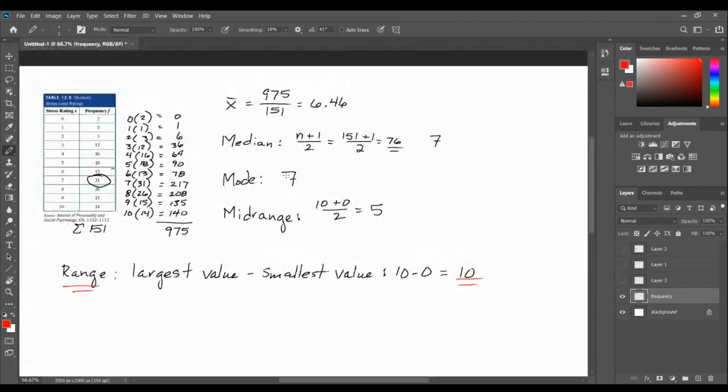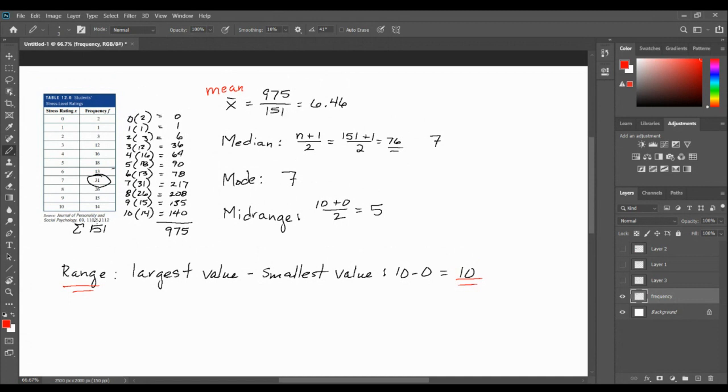We also calculated mean, median, mode, and mid-range. Those are measures of central tendency, how close the data are, or the central numbers to the data set. Mean, we just talked about on the previous window. That's here, where we added up all of the individual data items and divided it by the number of data items.